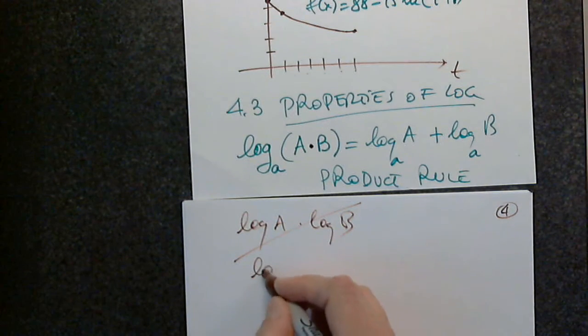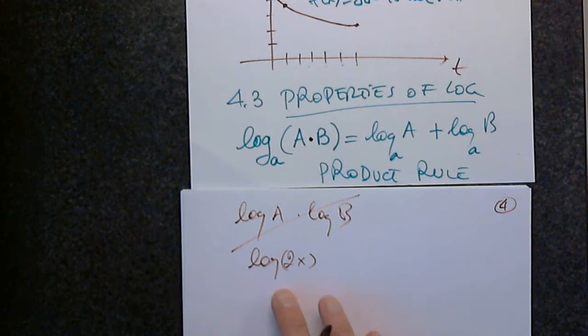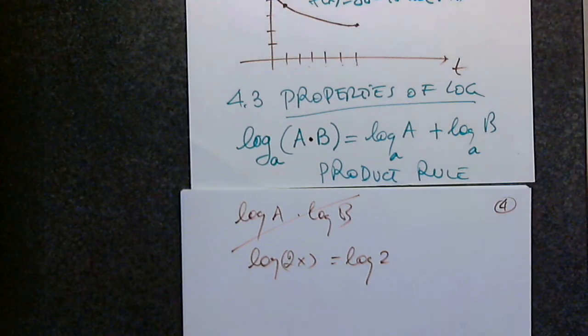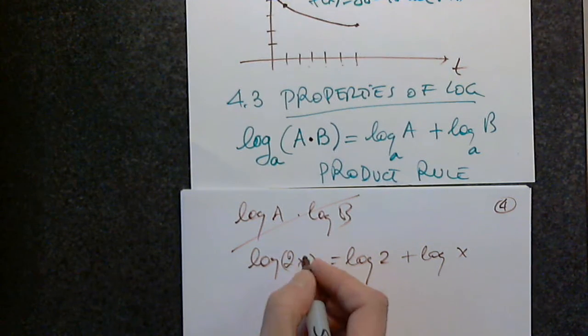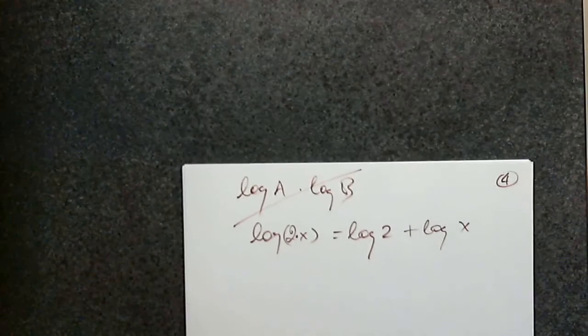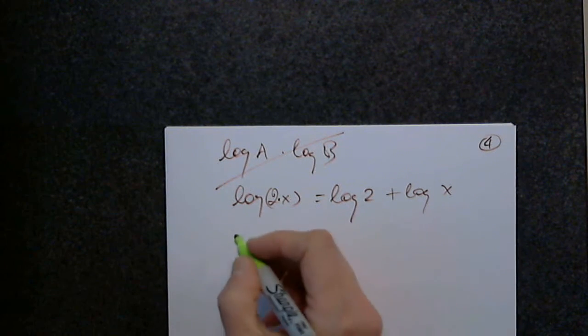Here's an example. A log of 2x. Since I didn't write a base, what is the base? Perfect. So this is the same with log, or common log, or base 10, log 2 plus log x. Why? Only because these 2 were multiplied. So I could change the log of a product into the sum of logs. And this is the product rule. We'll have plenty of examples in a minute. Let me introduce 2 more properties to you, and then we'll work on problems. Any questions? We have never seen this before, right? Totally new.